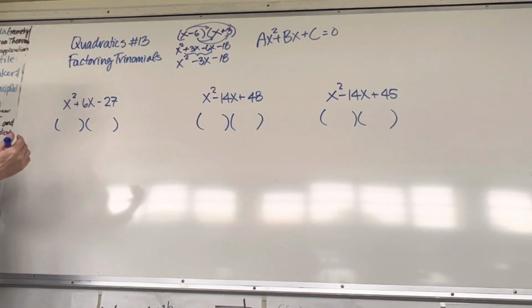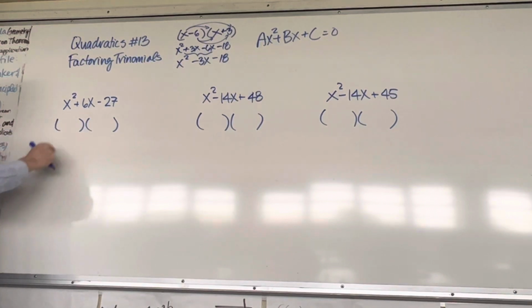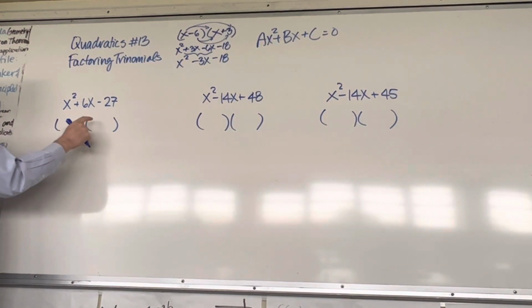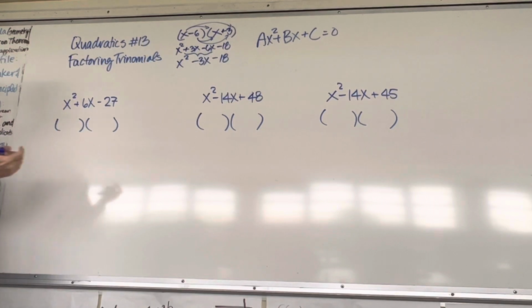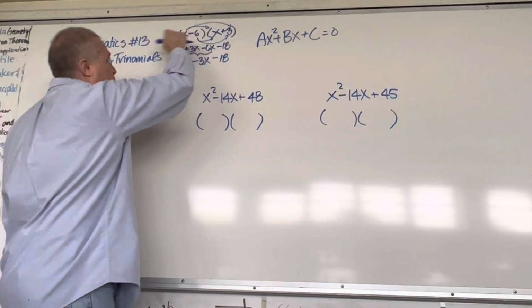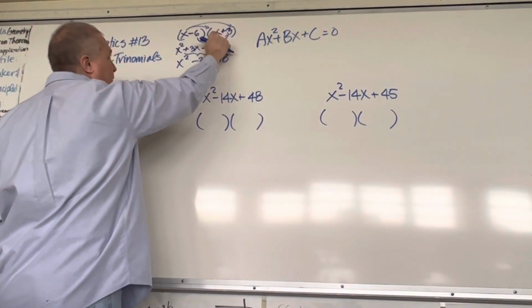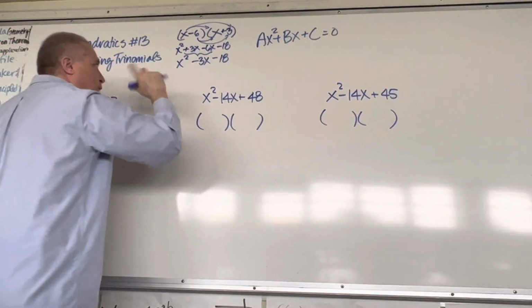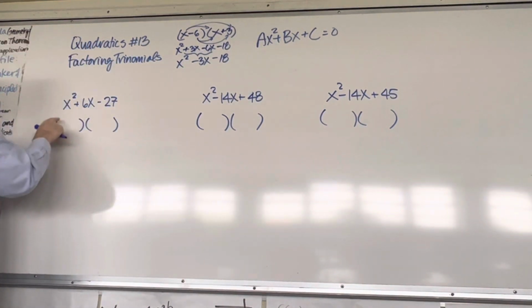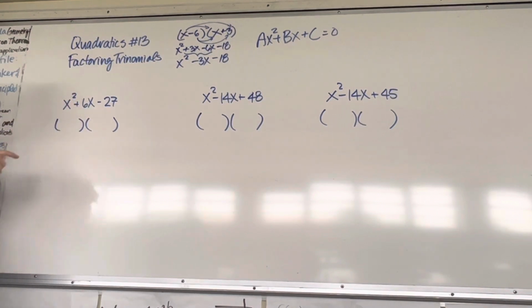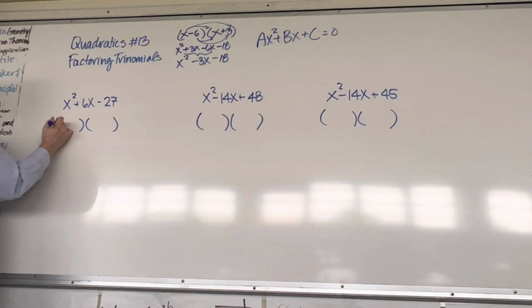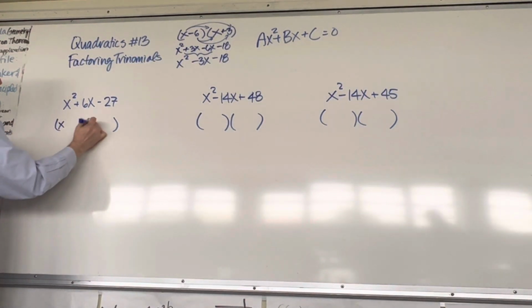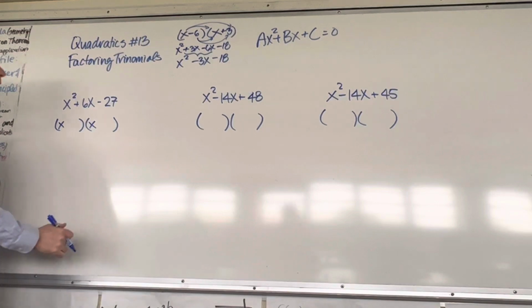This is a lot easier than if there was a 2 out here, for example, because then we'd need a 1x and a 2x so that when you multiply them, it came up 2x squared, something like that, right? And that's what you're starting to do. You're going back through the 4 steps. Hey, I multiplied the first terms by each other, and that gave me this lead term. So if I'm going to reverse it, I need to know what 2 terms multiply by each other to equal that power 2. Does this make sense? So your brain starts to go, well, gotta be this. Gotta be. Now I need it to multiply.